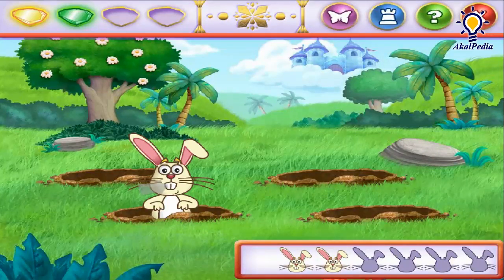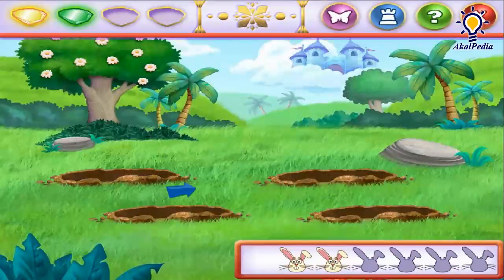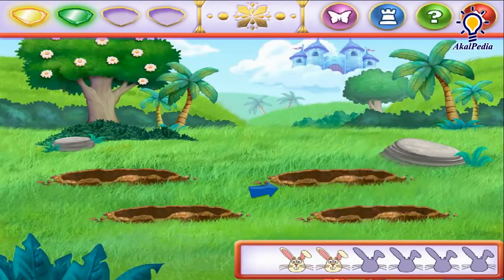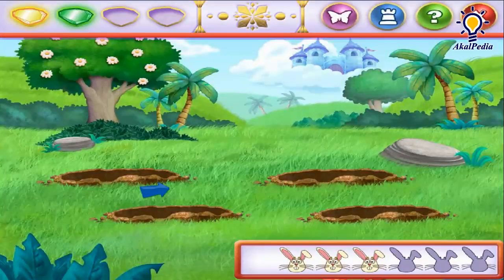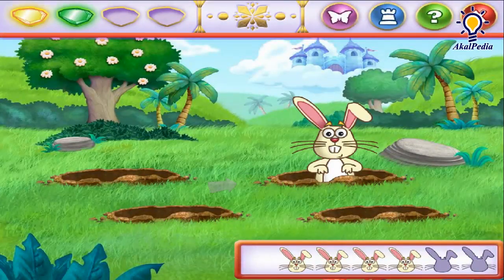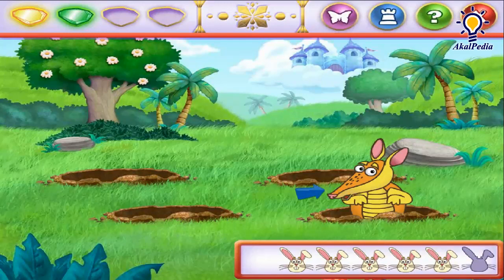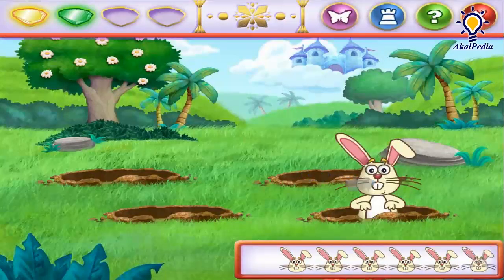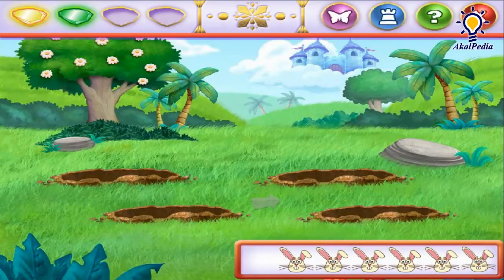One bunny. Un conejito. Two bunnies. Dos conejitos. Three bunnies. Tres conejitos. Four bunnies. Cuatro conejitos. Five bunnies. Cinco conejitos. Six bunnies, 6 conejitos. We found the last bunnies. Let's look for more.